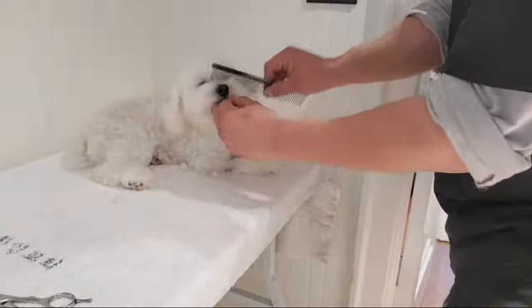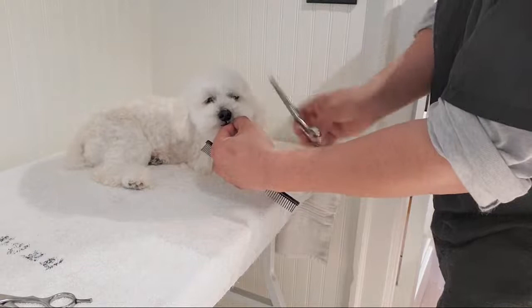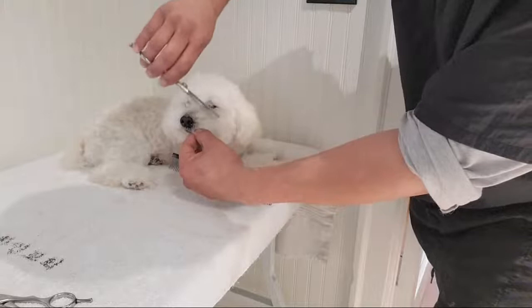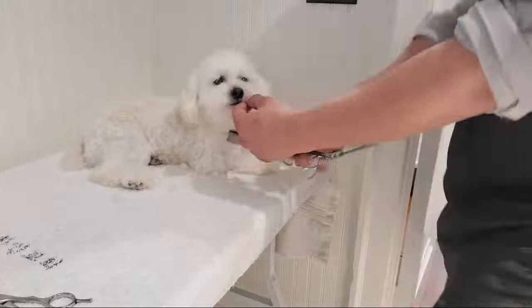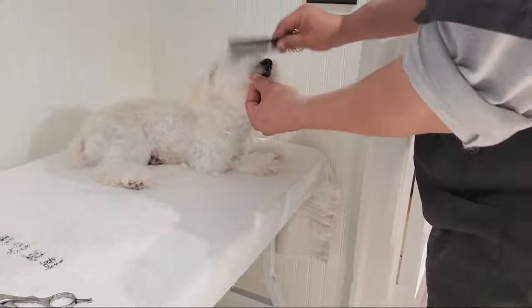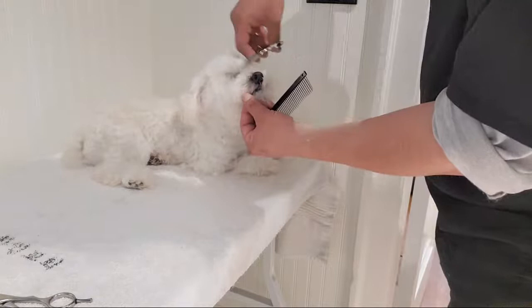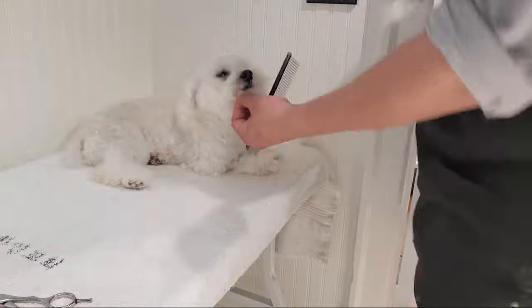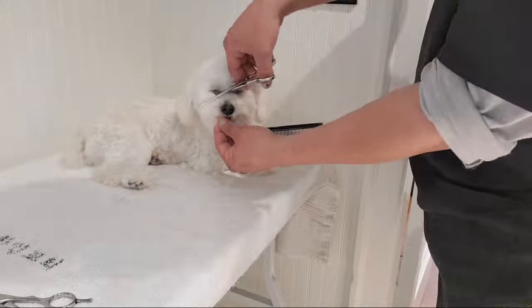I'm gonna go ahead and use this to shape up the eyes here, in between the eyes. So comb that up. Create that diagonal 45 degree angle from the eyes. There we go. So clear the eyes. Go. Now the other side. Okay. So now just to clean this up, I'm gonna go ahead and comb that up. Alright, and then everything that covers the eye, I'm just gonna clip away with my thinners. There we go.